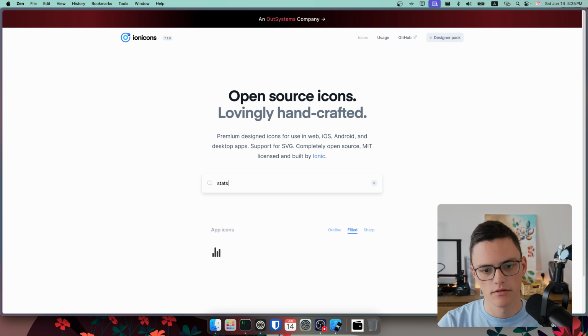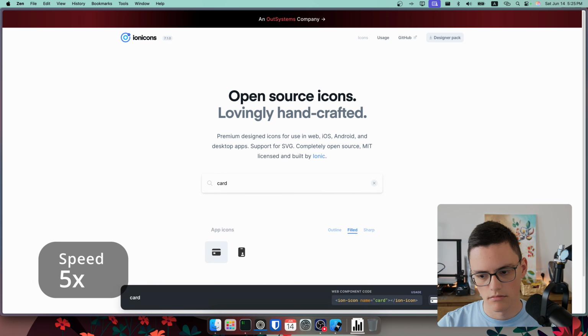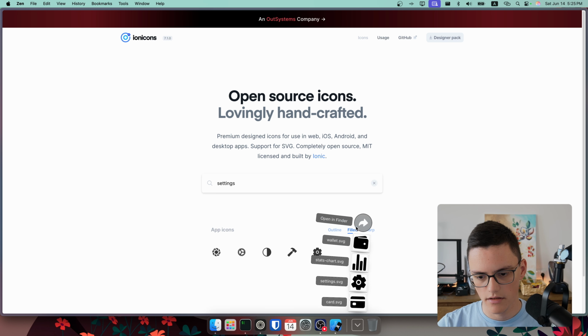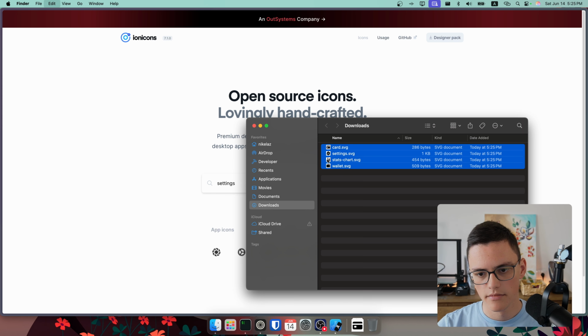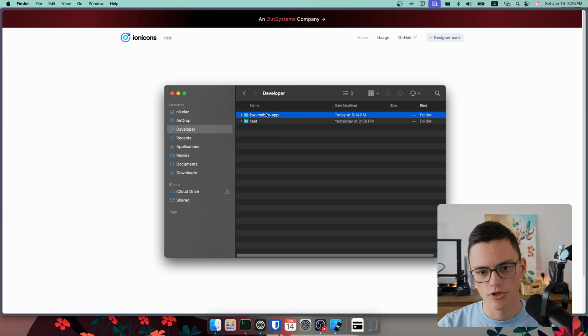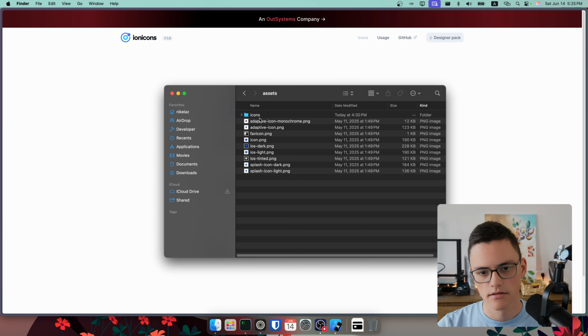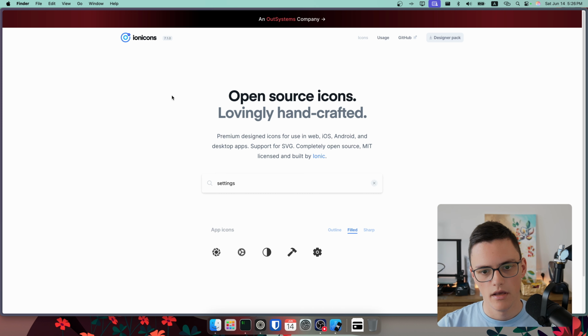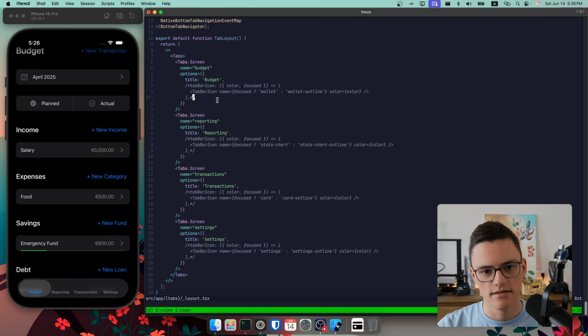Stats chart. All right, I have the 4 icons now right here, and I'll just copy them, go to the project folder, assets, and I'll just add them to icons.